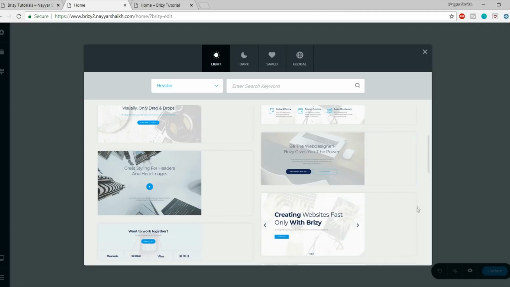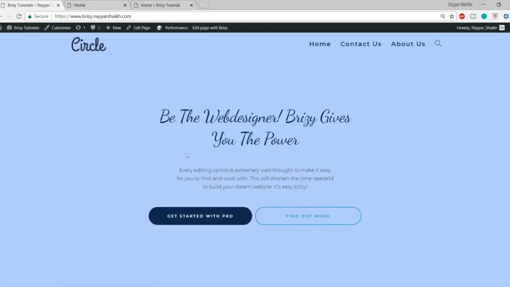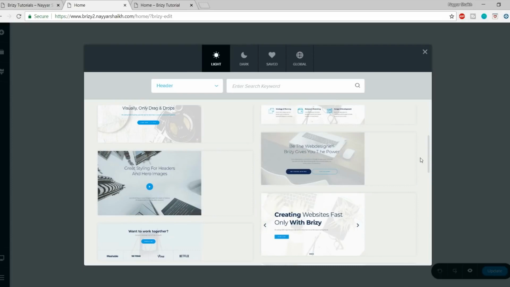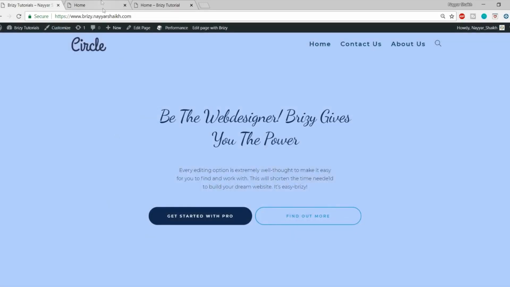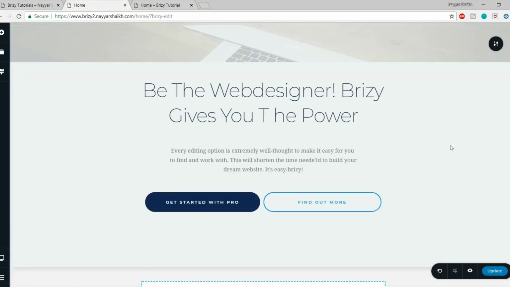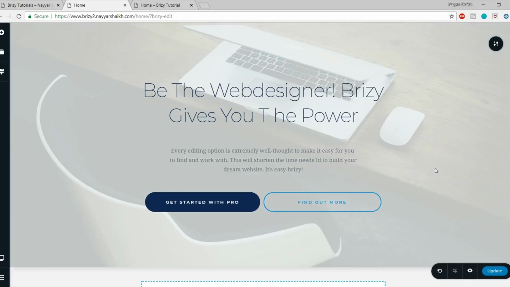I think this one is looking beautiful, very simple and beautiful, just like the one we have used in our website. So I think we should go with this one. You can go with any one of these. I'm just trying to create our same website just like the demo website. Okay, so I'll use this block. Now as you can see, we get a complete section with just one click.